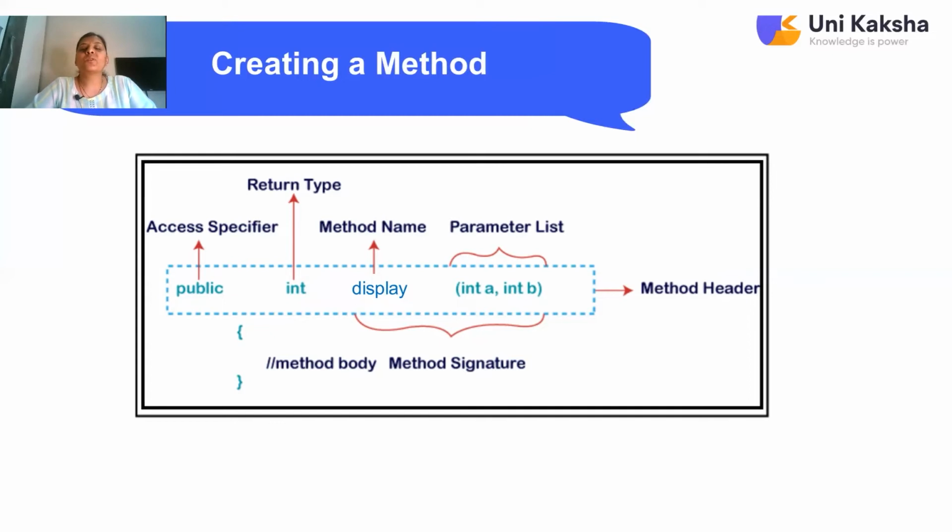Next is the list of parameters. Parameters are nothing but the arguments which you pass with that particular method. Here you can pass n number of parameters, or sometimes the method will not take any parameters. It is totally dependent on the requirement of that method. Next, whatever you write inside the curly braces is considered the method body. Here you write the executable statements. This is how a method can be written.